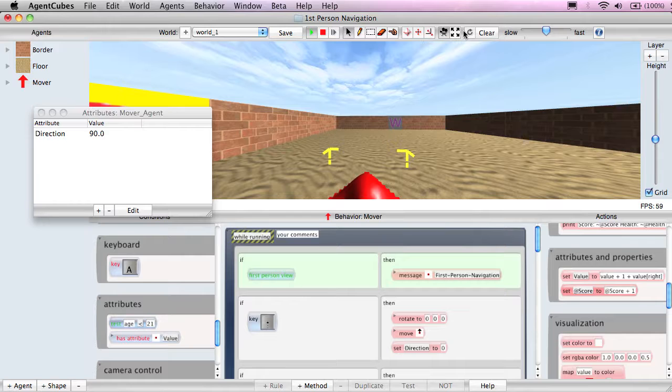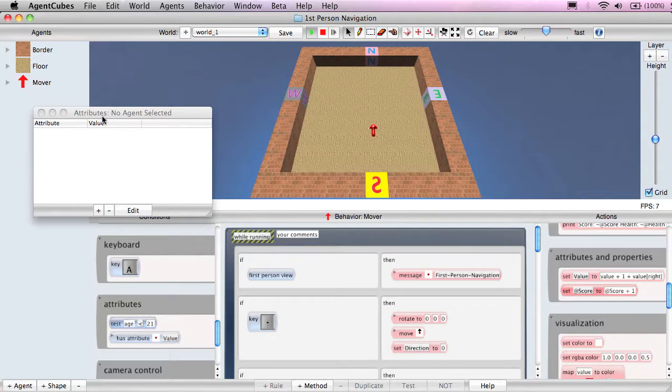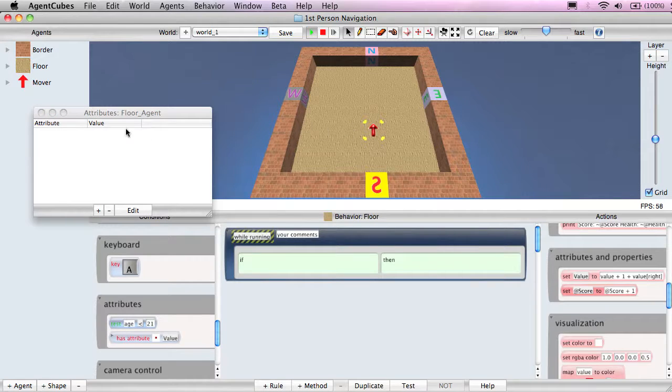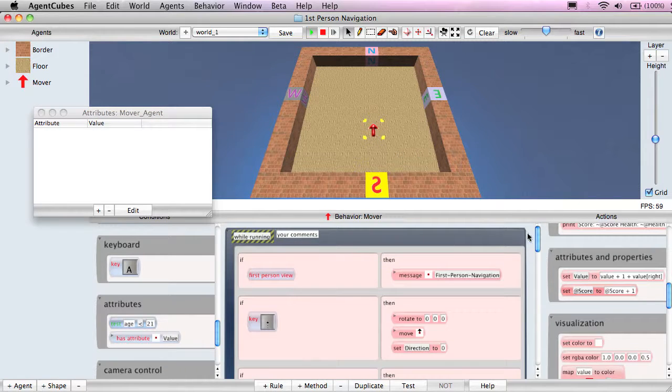There's one small thing that we need to pay attention to just to be perfect. Right now there's no direction variable set. There's no attribute for direction because we haven't done any movement, and AgentCubes doesn't have that value set until we first define it. One way to define it is to use it in the actions of the behavior of an agent. Another way is to define it specifically in the attribute window for that agent and then go ahead and save the world after that's been defined. We don't really have to do this because it turns out it works without doing that.